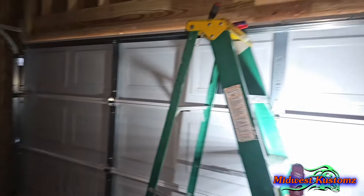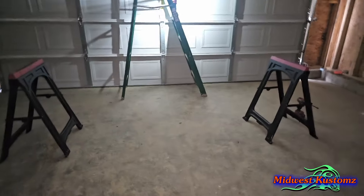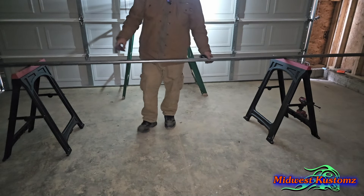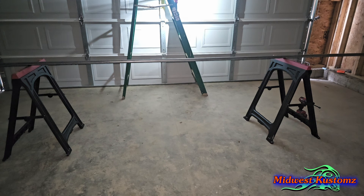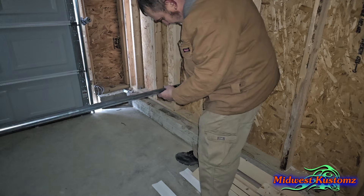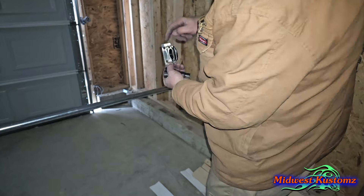Quick note: I put a small regular screwdriver, cable cutters, and my hammer up here, and I have my half-inch socket with ratchet in my pocket for the next step. Now we're going to put our spring up here. Just like any other door, the sticker or red color on the spring goes to your left when you're looking at the door from the inside — red on the left, always. On the 8000s they have boots on the springs, so I'm cutting it off with my blade, slicing across it and peeling it off.